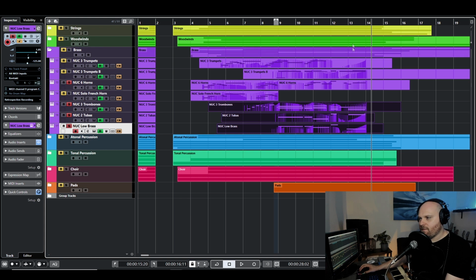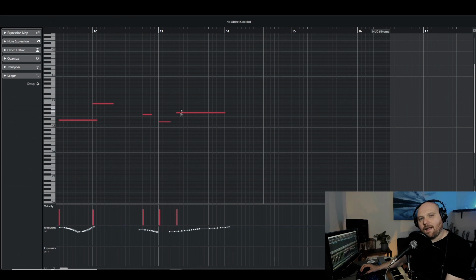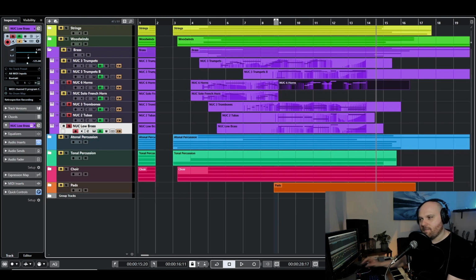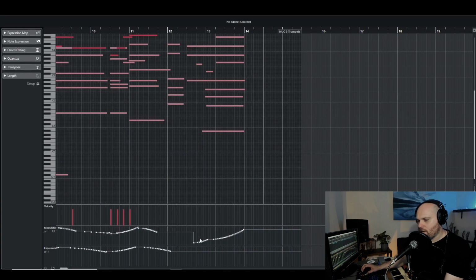Over the top of that, we have the horns just playing this slightly dissonant line. That little dissonance here, the F sharp or the G flat over the B flat major, is just creating a little bit of tension that's not quite resolved. So we have a nice big major chord seeing us out, but we have a little bit of tension in the French horns, just helping to keep the excitement high. That's also somewhat doubled in the trumpets. And as you can see, everything is just swelling to maximum for the outro.